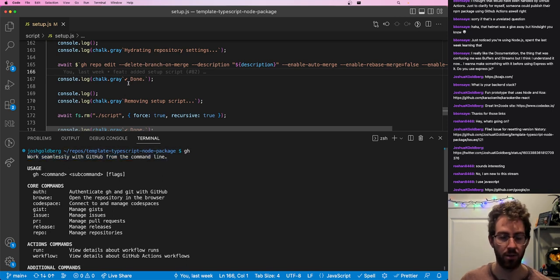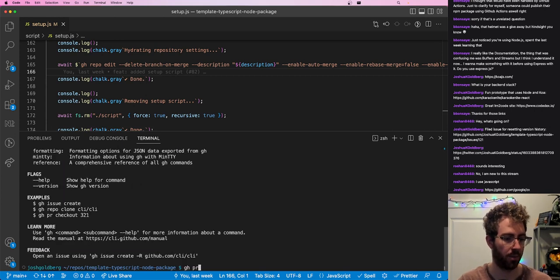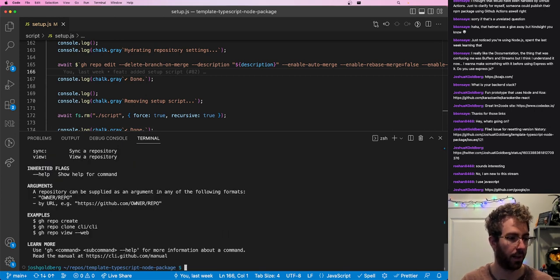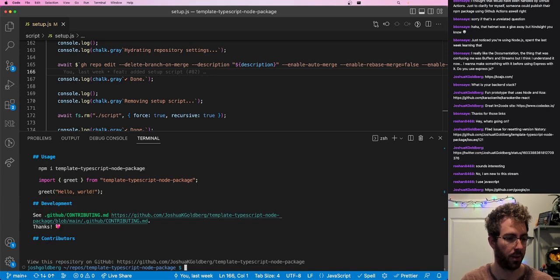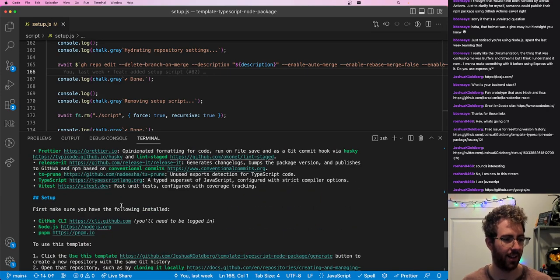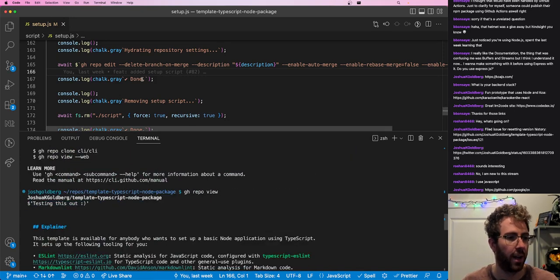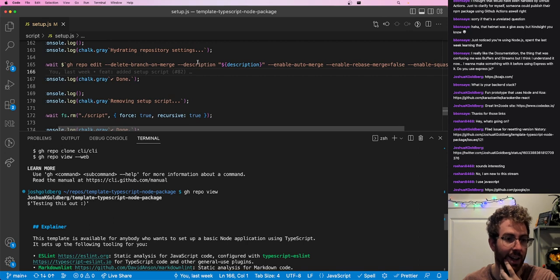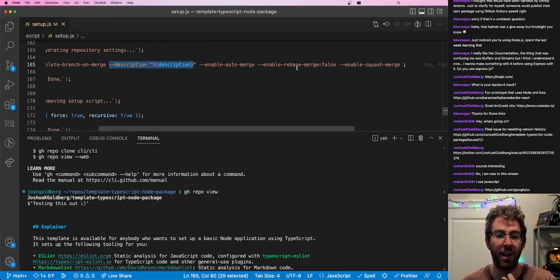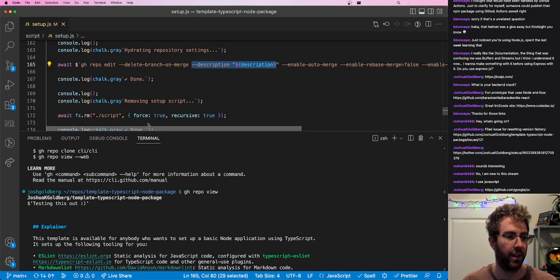And it allows you to not just read stuff about your repo, like gh repo view, which I think is really cool. It even syntax highlights your README's markdown in your terminal, but it lets you change things. So like I have it here, change the description. I enable auto merge, like enable a bunch of repo settings in this setup script, which is really nice.